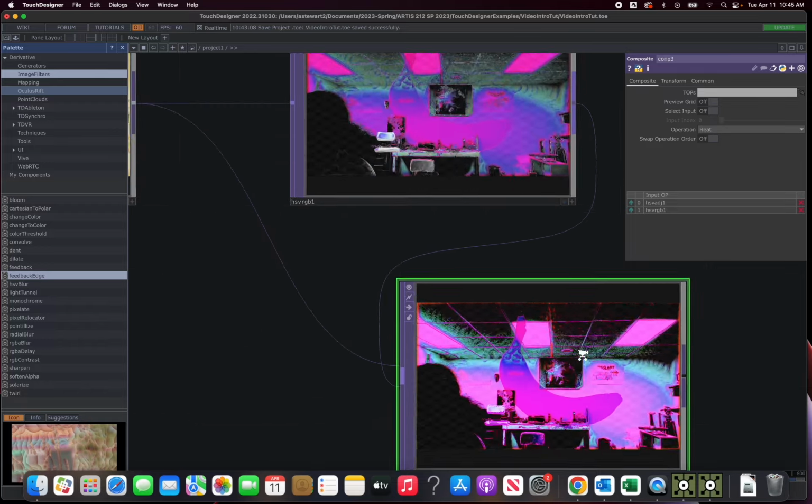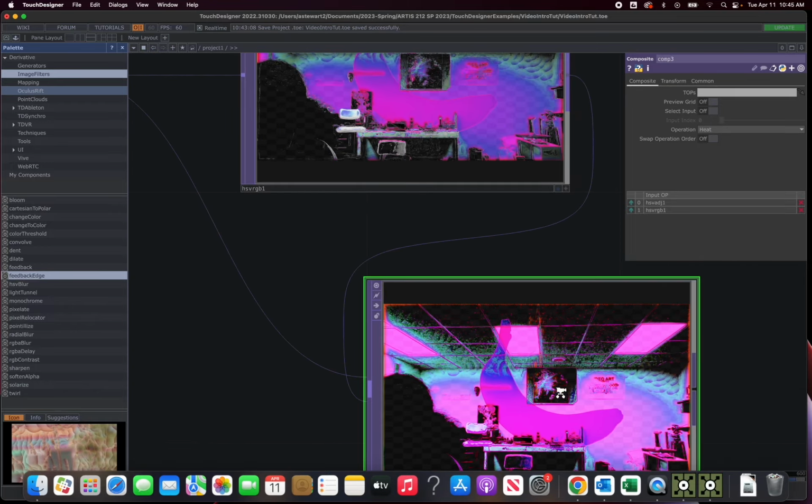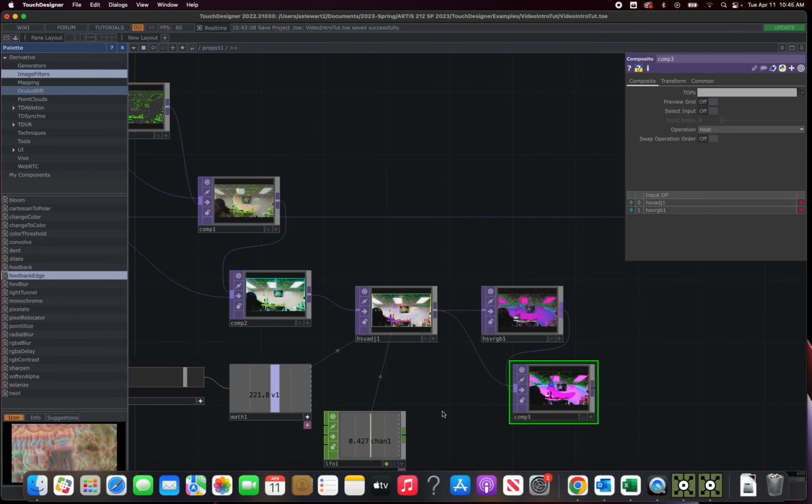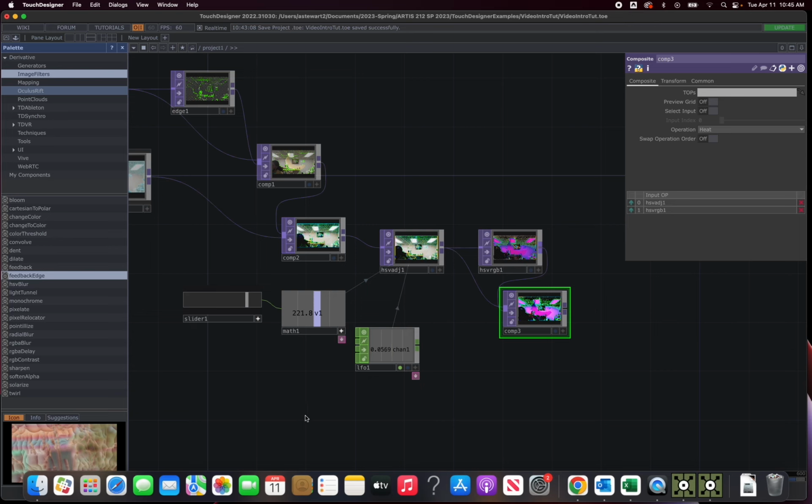That's kind of weird. But you can see that very quickly with TouchDesigner, you can create significantly layered and kind of crazy things. And if we were applying some other filters and adjusting things, we could create a lot of really interesting stuff.